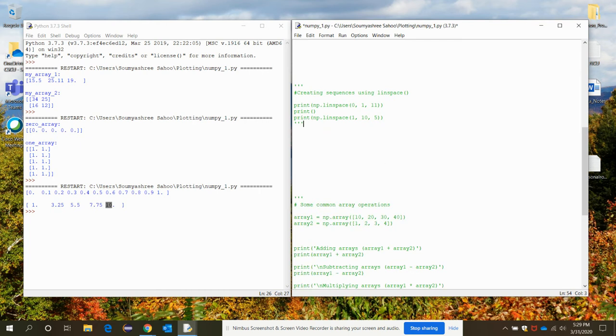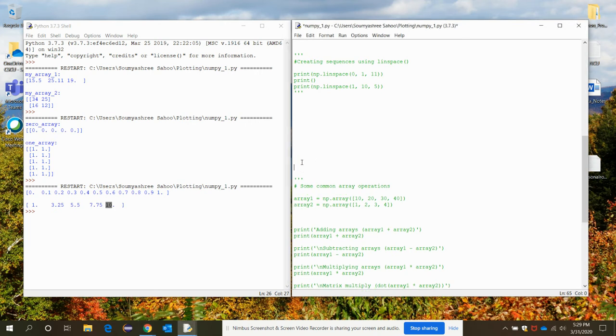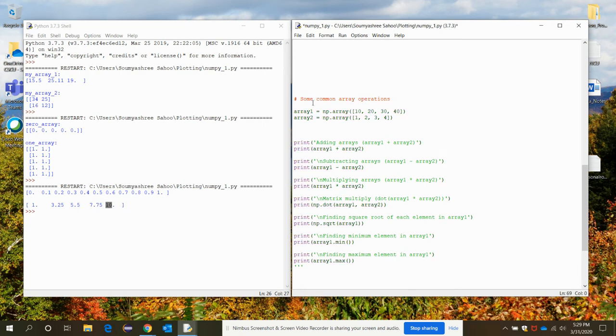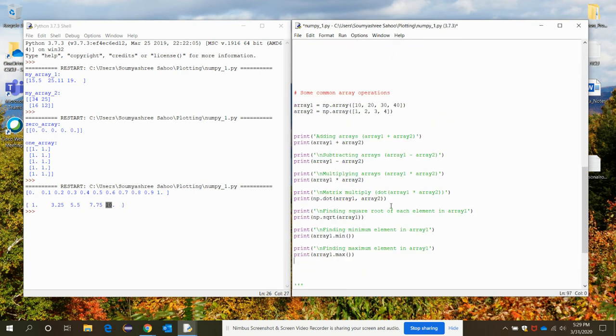Okay, the major advantage of the NumPy library is that its main object is the homogeneous multidimensional array. Mostly we use the NumPy library for handling array operations. The array, again, what is that? It's a collection of similar type of elements. A table of elements, usually numbers, is an array, all of the same type, indexed by a tuple of positive integers. In NumPy, dimensions are called axes.